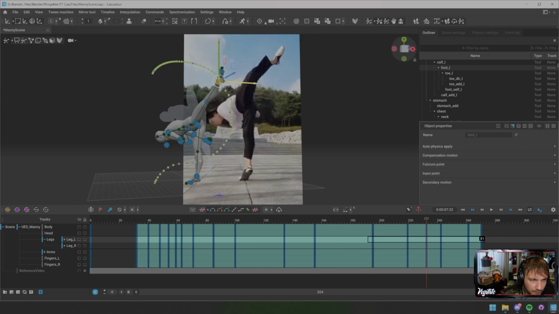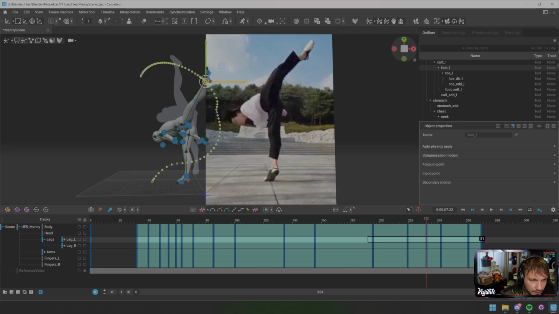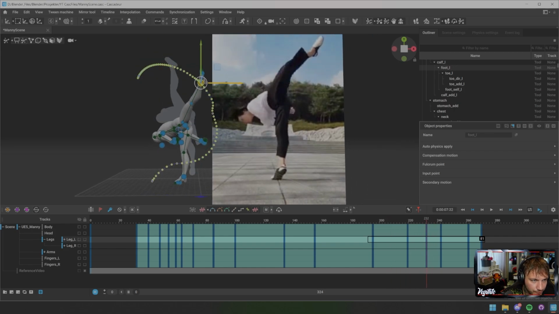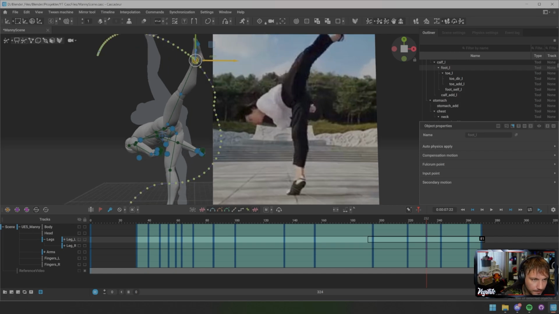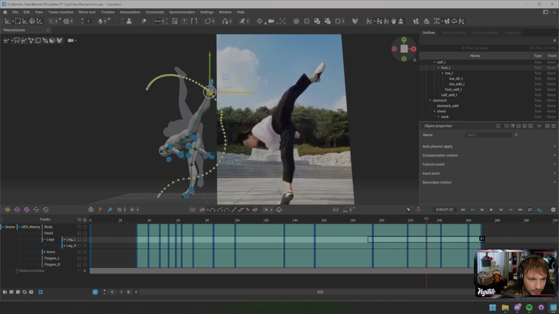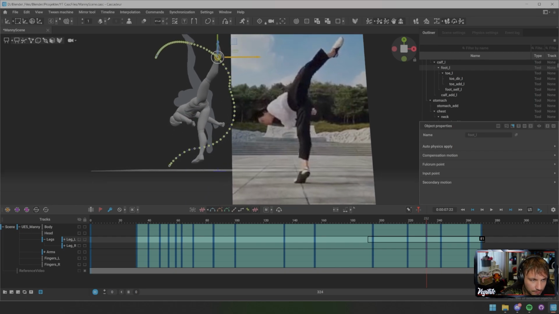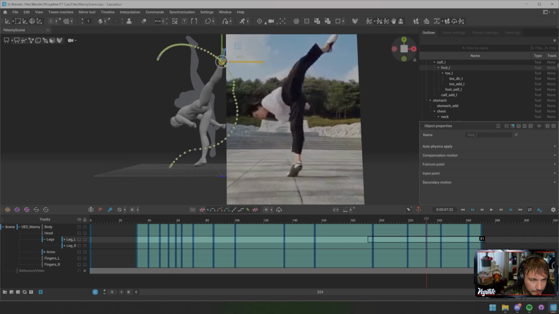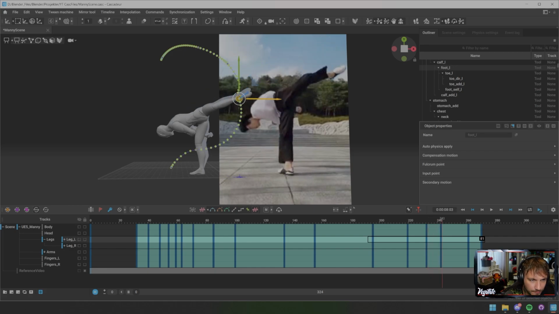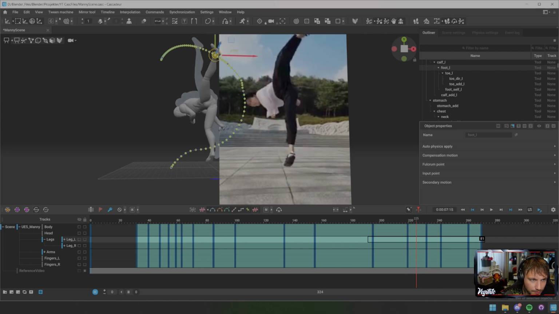So you can see the trajectory, and we need to make it a bit more smooth. What we can do, let's see. Something like this.